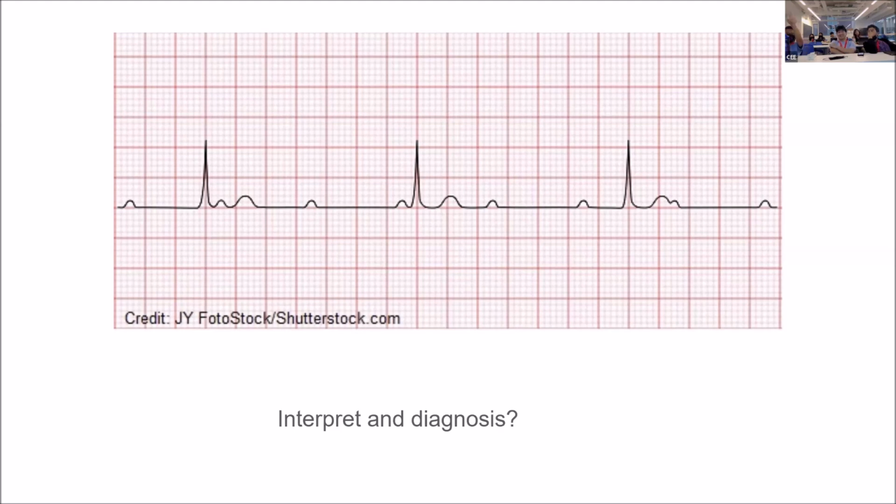Isn't it 1.40? Like 42. Yeah, I heard someone say 42, so that's 42, 43. So you'll see there's 7 big boxes between each QRS peak. So 300 divided by 7, roughly 42, 43. So your rate is around that. And for this case, you probably need to give the patient a pacemaker because a BPM of 40 is not going to be sustainable for the bodily functions.